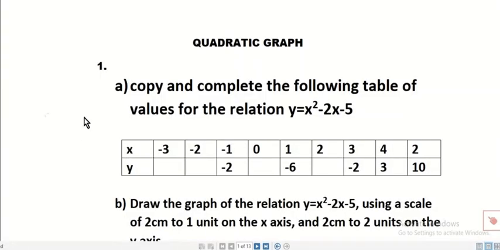I'm very happy to welcome you to this quadratic graph, and we have a series of questions we are going to solve, and this is part one. And let's start with this equation given, and because that is x squared and the values of x are given as minus 3, and there is a value for y, minus 2, and that is what we are going to do to complete the table, because that is the first thing they say we should do.